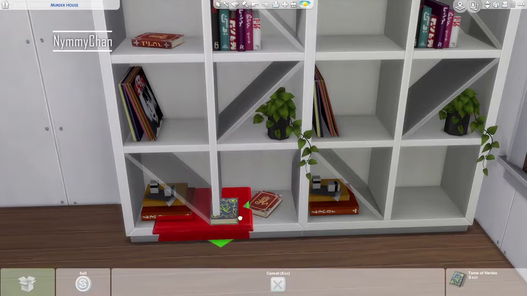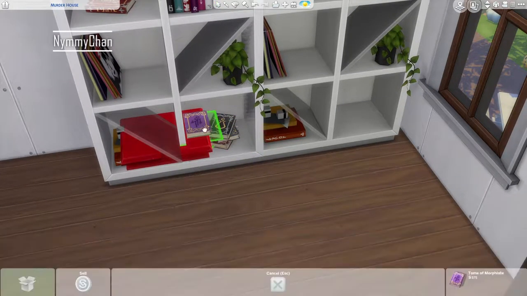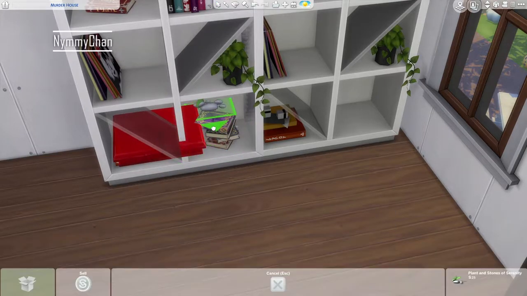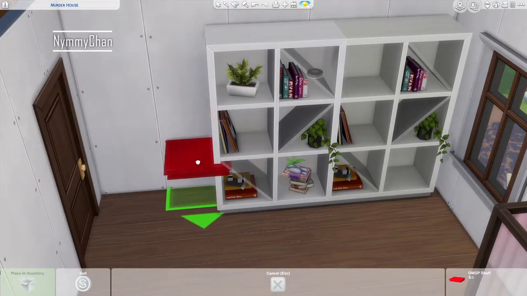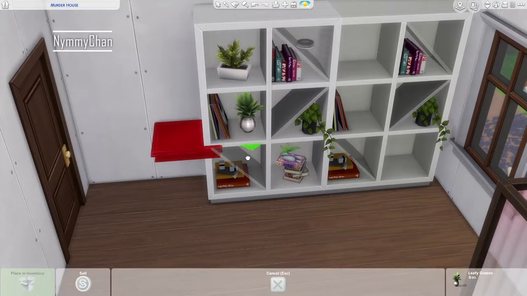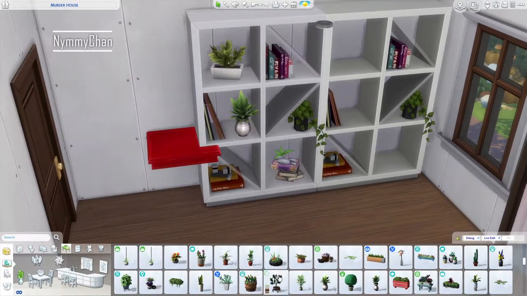And right now we are at what I had in mind. Actually, this should have been the master bedroom looking at the pictures, but anyways. So what I had in mind was, this is going to sound so weird, but the neighbor of Vivian and Dr. Harmon, her name is Constance, and she used to live in this house. And she had this daughter, and her daughter had Down syndrome.